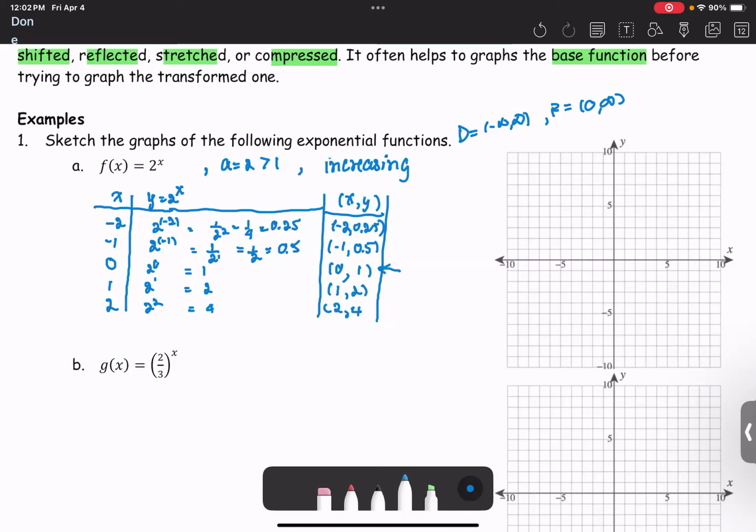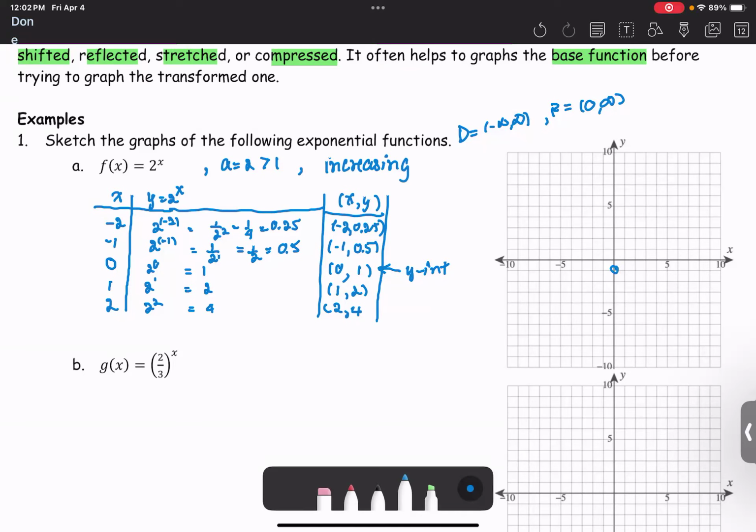As you see, we have the y-intercept over here. Okay, from the graphing area that's given to you, the x scale looks okay. The y scale, since from the table the maximum is 4 and the minimum is 0.25, I'm going to adjust the scale a little bit, make it bigger than what we have here. So also in the x direction. So ignore the negative 5, negative 10, 5, 10 here. We're going to rescale the graph area.